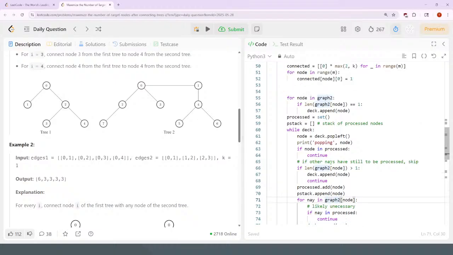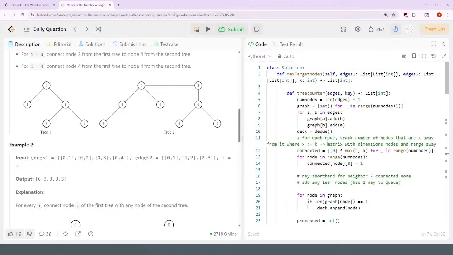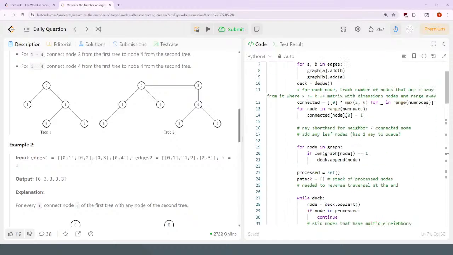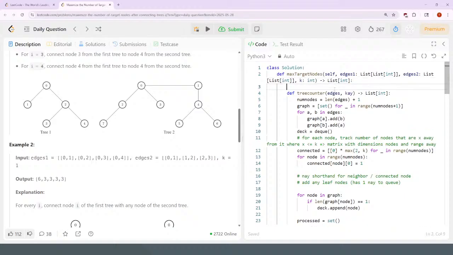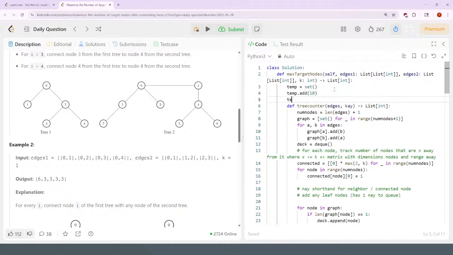So, can you do set 0? Let's say I have a set here. Say temp is a set. Temp.add 10. Can I do temp at 0?